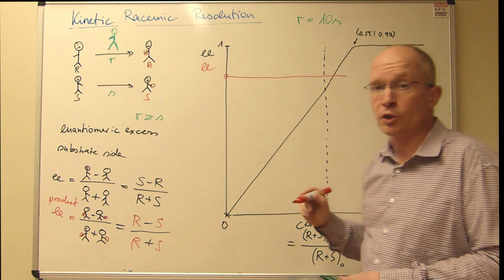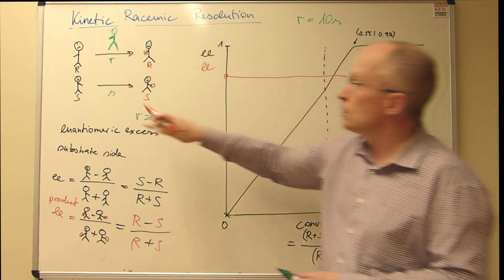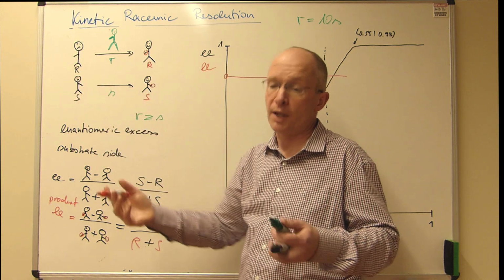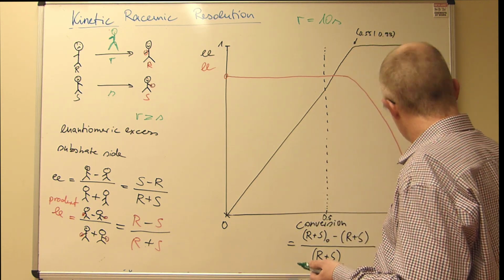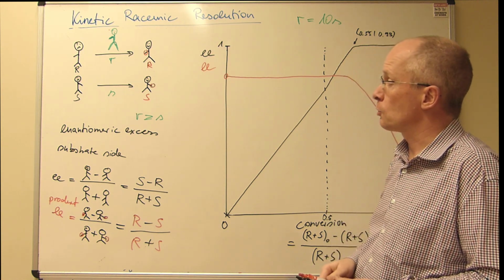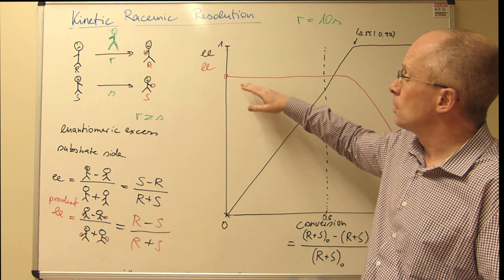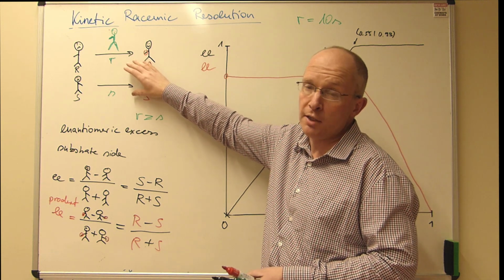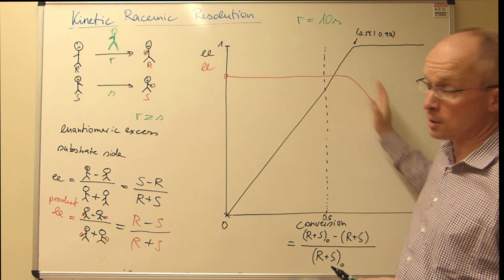And then, for kinetic reasons, here at this point virtually no R is left anymore. So the only way it can go from that on is down. And that's also what it does. So that's what you get. And you see in this example that for the product, you will never be able to obtain an enantiomeric excess higher than given by the ratio of these two reaction rates here. If you don't stop the reaction, it will decrease at the end.